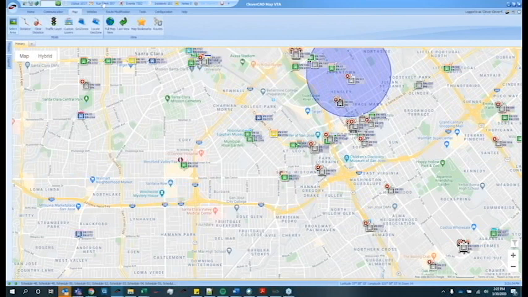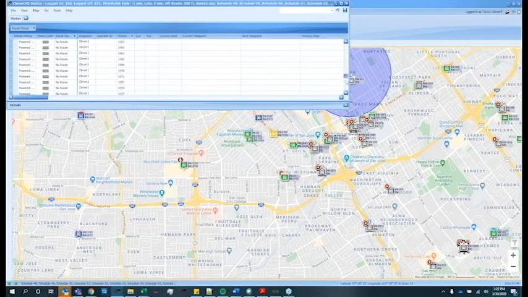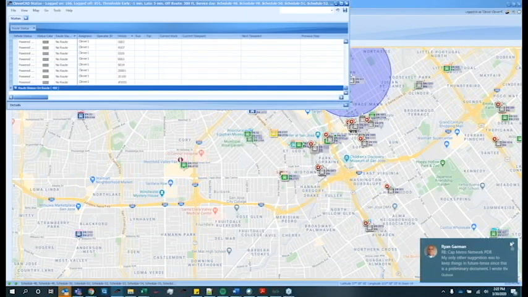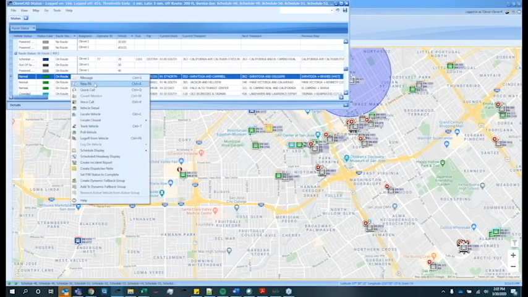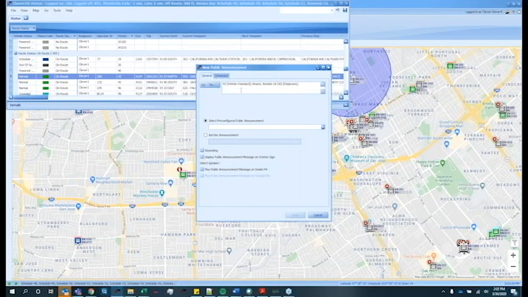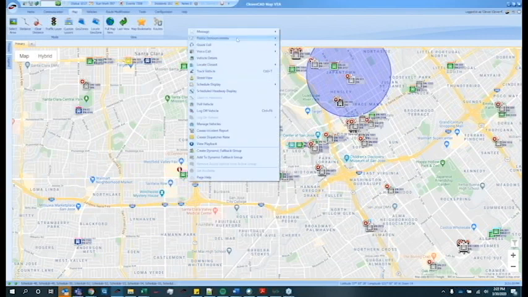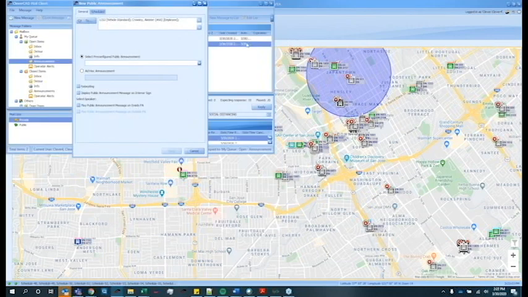One other thing just to point out, this same functionality is available within the grids within CAD. So if I select any of my vehicles, let's say these vehicles that are en route, I can just right click on any of these, and I have that same ability to make a public announcement directly to a specific vehicle if need be from the grids or directly from the map. So we can do this for an area, we can do this for selected vehicles, we can do this for all vehicles. And once again, this is something that we could do either from the audio inventory that Patrick created in CleverWorks or with an ad hoc capability, just typing it in here. Any questions about this?